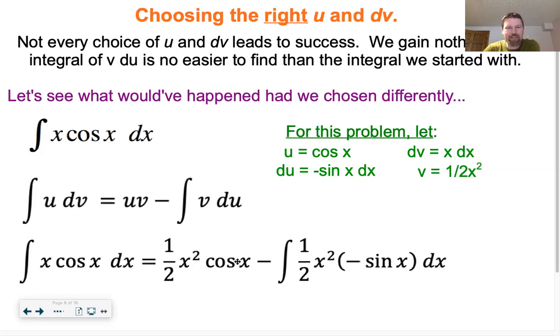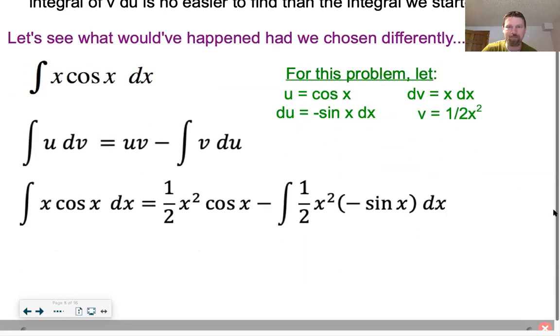And when I look at this, I'd say, well, this integral is equal to that stuff, but that doesn't really help me because this integral is even worse off than I started out with, right? I started off trying to find this thing, which I couldn't do. I rewrote it and I got to this thing, which is even worse. Like, that's just no good.